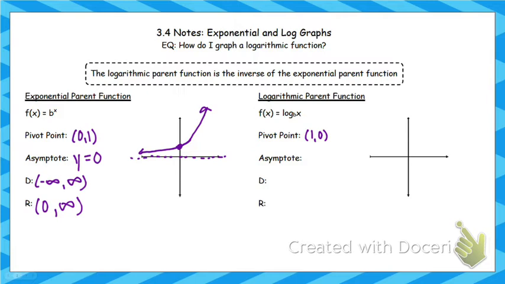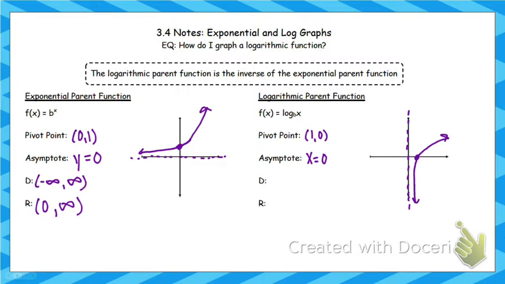All right, our asymptote then as a result too is also going to be flipped. So instead of y equals 0, it's x equals 0, which means that it's a vertical line for our asymptote. So a good way to kind of remember that, think about logs. They come from trees, and trees grow up and down. So your asymptote for log is vertical. So your graph will have a similar shape, goes towards the asymptote on one side, and then goes away towards infinity on the other side.